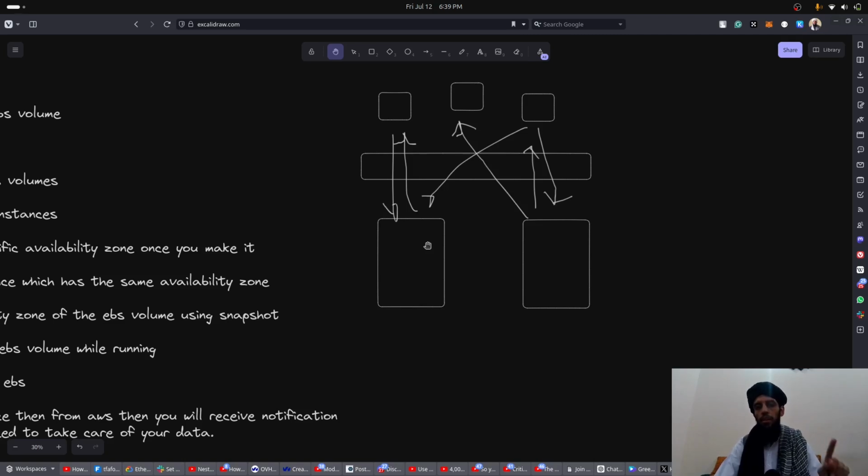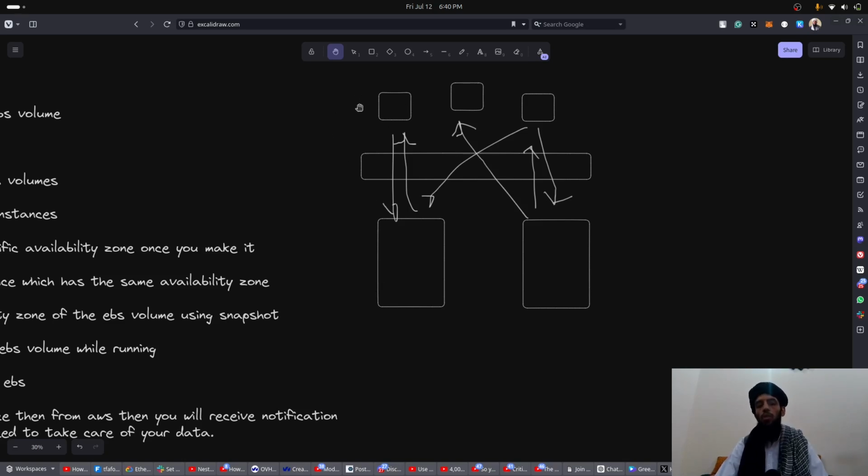But another precaution that you need to keep in mind is that if the instance is terminated, in that case your data will also go away, right? But in the EBS volume this will not happen. Even if the instance is terminated, your data will be present as it is. Why? Because the data is present in another block, it is not present in the EC2 instance.